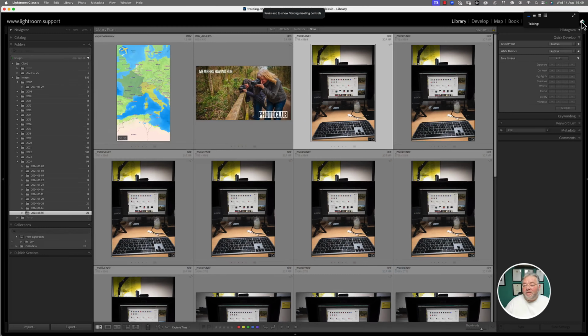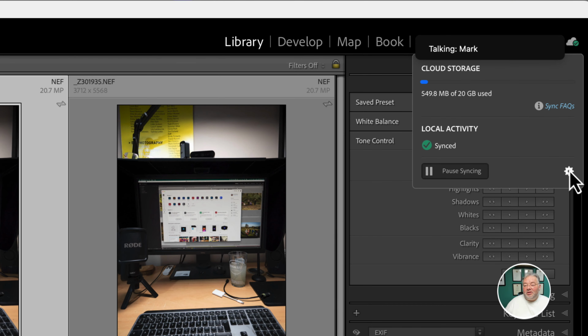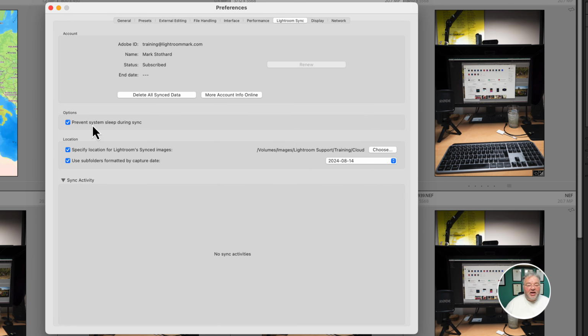Okay, so do you want the golden nugget when it all goes wrong? Yes. Okay. So there's a hidden functionality. If you hit on the cloud, press the cog, you get this. This is your Lightroom syncing. So you get your menus, how many images, count information. If you hold the Option and the Alt key, these three buttons appear.